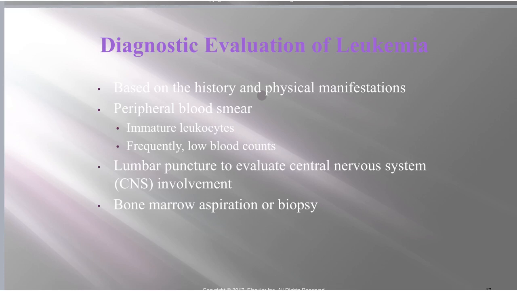We're going to do a lumbar puncture. The lumbar puncture isn't going to tell us that they have leukemia. What it's doing is to see how the CNS is involved and to see if there are any other infections and things going on. Bone marrow aspirations or bone marrow biopsies, to once again see what is all involved and to see if the leukemia is now getting into other parts of the body.